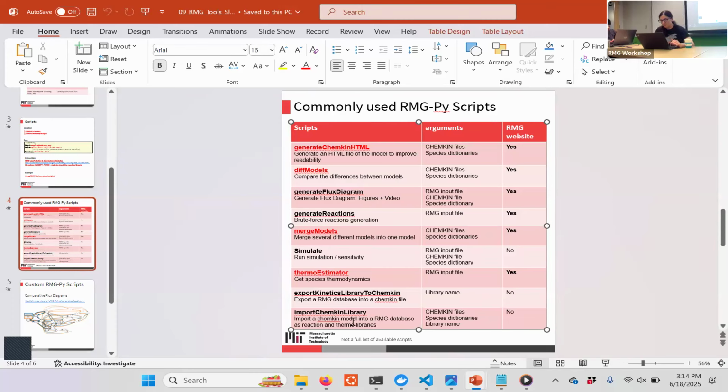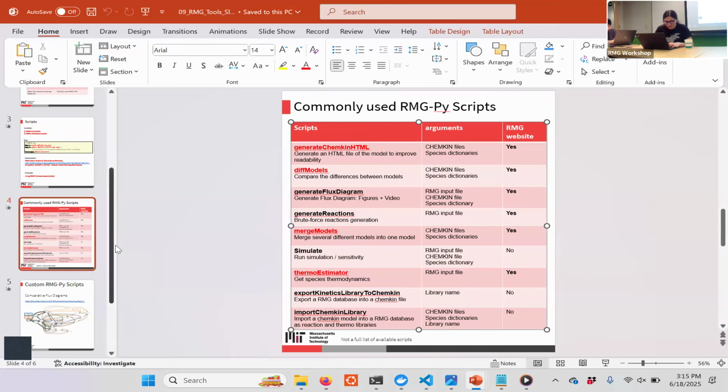If you've got a Chemkin model and you want to load it into the database, then you would run this import Chemkin library to go from Chemkin model to RMG format. So just one more time, the export kinetics library is RMG format to Chemkin, whereas this one is going Chemkin to RMG format.